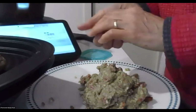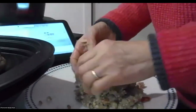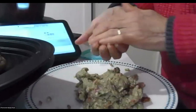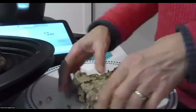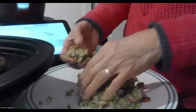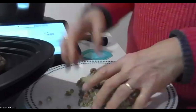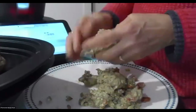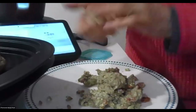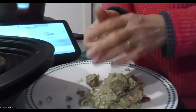It's actually a super quick dish, if you make the capsicum the day before. Then really, cooking, I think it's like 10 to 12 minutes of cooking time and it's done. And that's an interesting thing, actually. I wonder if this is a TM7 only recipe. No, it wasn't. It was TM6 and TM7, but I reckon this will cook quicker in the TM7 because of the Varoma, which I am actually very in love with.